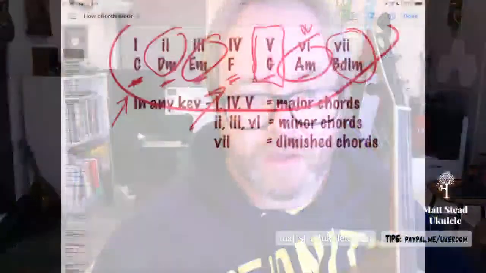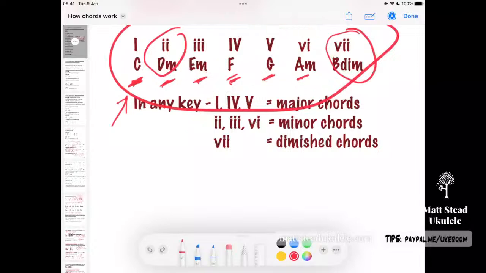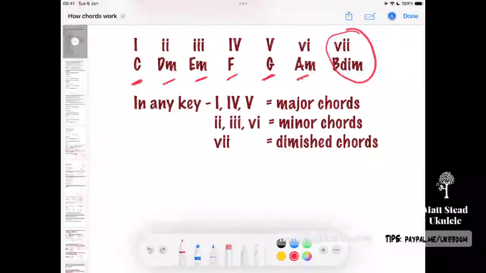So now you know how all these chords have come into existence. And that's the chords that people use to write songs with, which is really nice. Now, just before we finish off completely, I'm going to stick around for any questions, but I just wanted to go back to this page one more time. I'm going to see if I can clean it up a bit, take away some of these things, because I wanted to show you something quite cool with these chords.